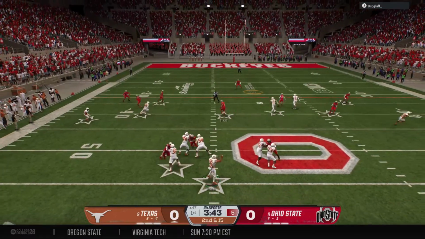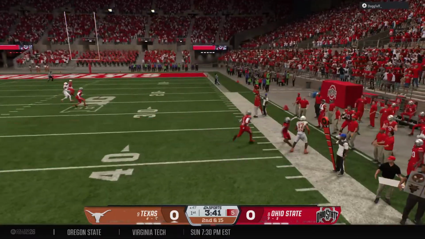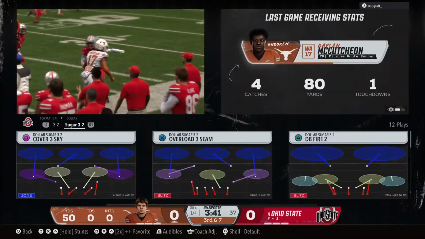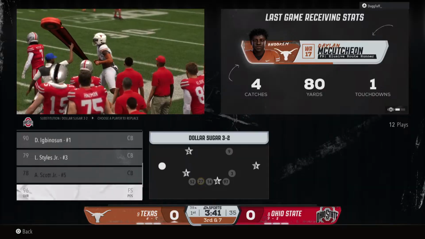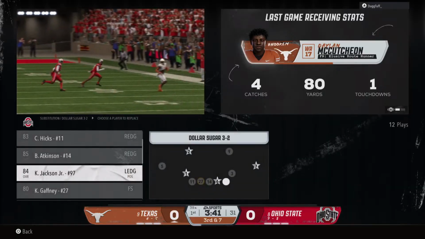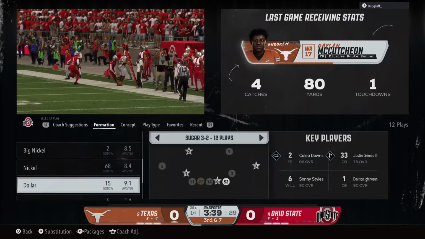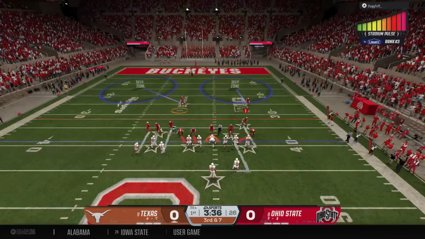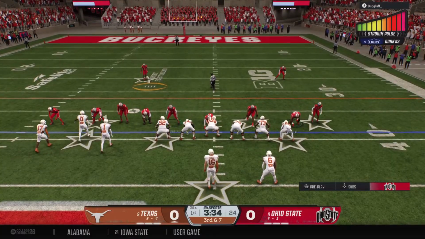Back to throw. It's Manning. It's an out route. The catch made. And it's out of bounds after a decent gain. Anytime a quarterback and a receiver are in sync, you've got a chance to make a very successful play. Great job here by the offense. Here comes the 8th play of the opening drive, and now it's third down.